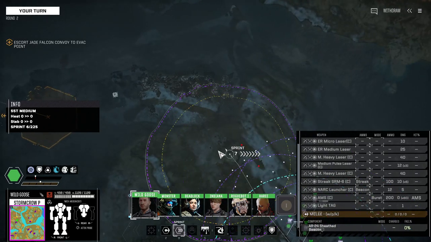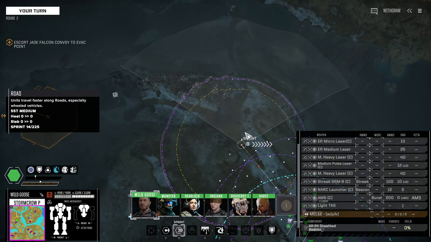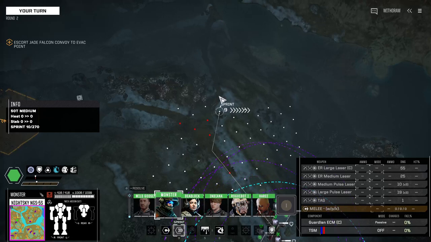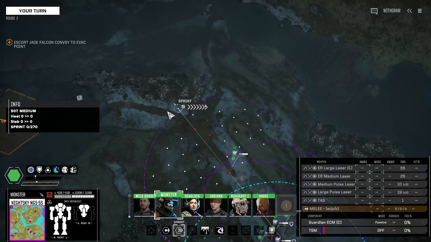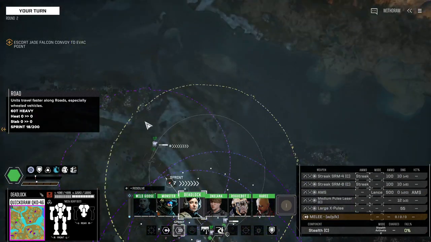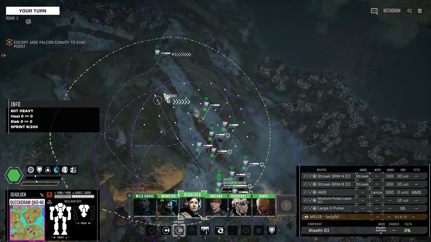Somebody's gotta go get them, but then everybody should just go down that way. Position confirmed. No, the hovercraft should go get them. Copy that. Everybody else, run this way.